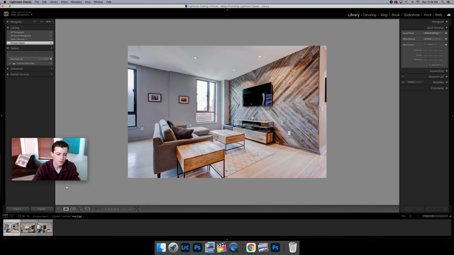And now we're back in Lightroom, and you can see we have all of the images here. We got the TV replacement, without, the fireplace replacement, without, and then the fireplace replacement and without. So in the final batch of images, I'm going to include all of these because not every agent likes fireplace replacements and TV edits. Some do, I'd say most definitely do, but some don't. Everyone has their different opinions in real estate.